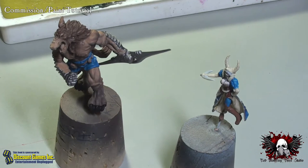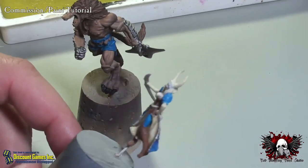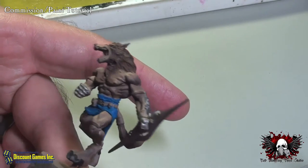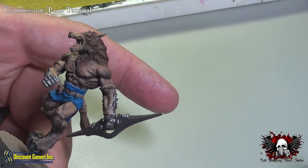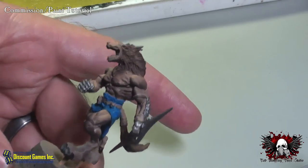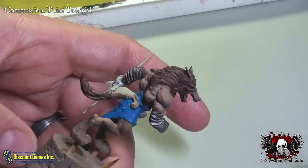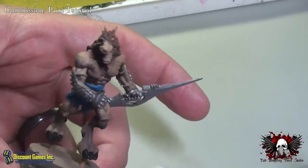So these are for Greg. These are the Wrath of Kings Goritsis. This, I believe, is called a Sword Dancer. I have no idea what this one is called, but you'll remember from the last time that I did these, I had done all the airbrushing on this model and blocked in all the highlights and all the shadows. Since then, I've gone back and painted the mane, the dark brown color. I've painted the metallics, the blue sash around his waist, and the toenails on the feet.